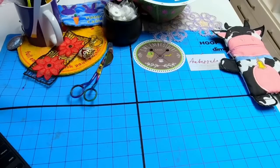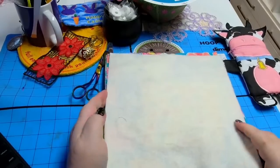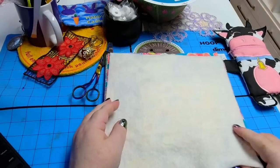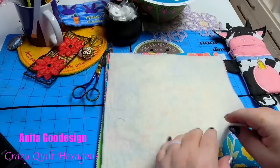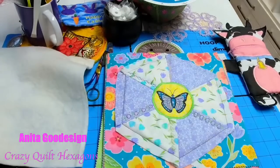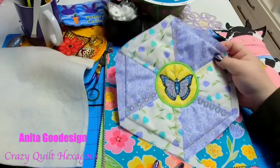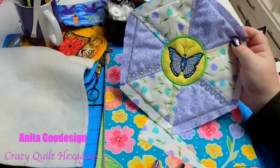How about we get on to today's work? And we are doing Crazy Quilt Hexagons. And I'm going to show you guys what I did. I did one because I wanted to play with the fabric. Isn't that something? Is that beautiful? I love the butterfly.